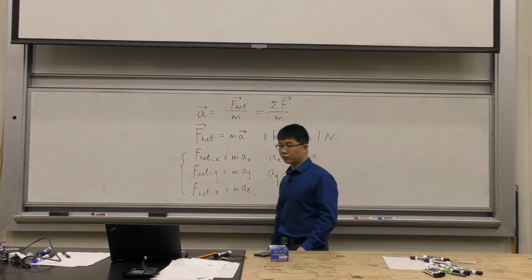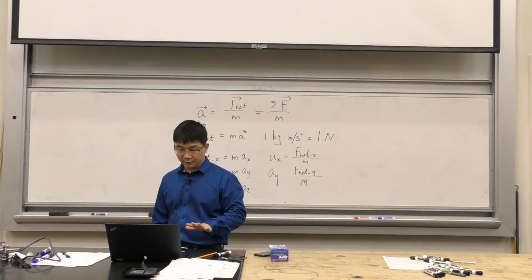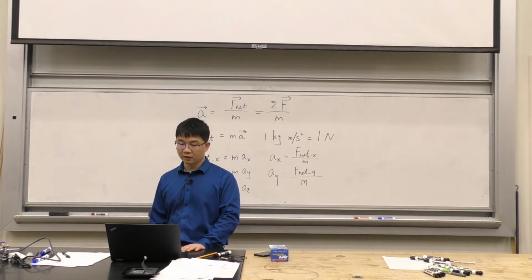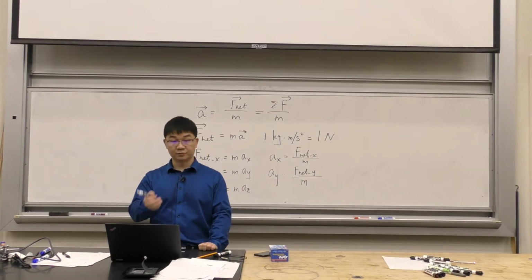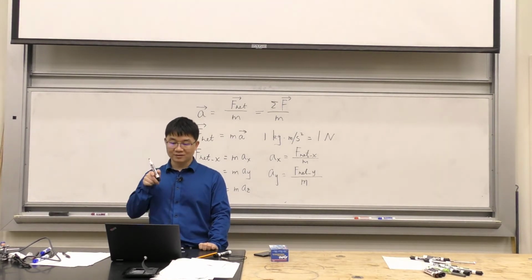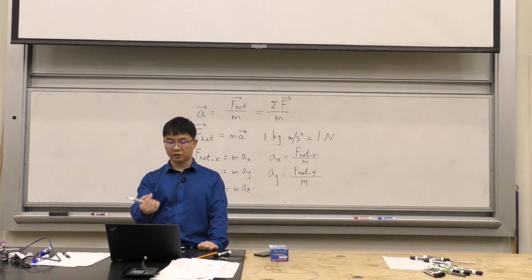Well, in this case, how many forces are on it? These two forces on this horizontal plane, right? That's the only two forces on this plane. But actually, it also has gravity and a normal force from the surface, right? This is like the top view, the bird's-eye view, okay? You're looking at the top of the puck from above. So gravity is down, it's actually into the page. What is the direction of the normal force? It's actually coming out, right? So these two forces are going to cancel out exactly, okay?